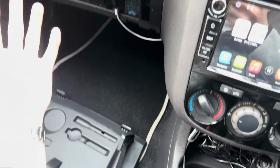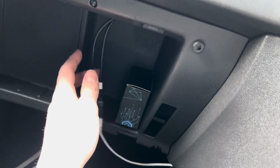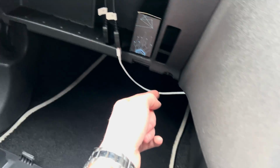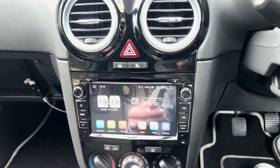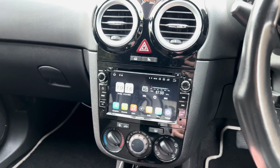It's an SD card. And then the glove box that obviously breaks, but you have this adapter, which is actually tucked into the top. But these wires go down, and obviously you have your iPhone charger and it comes round to here. You just plug that into your phone and then you have Apple CarPlay. That was £65 alone just for the adapter, but obviously it's worth it when you've got Apple CarPlay.